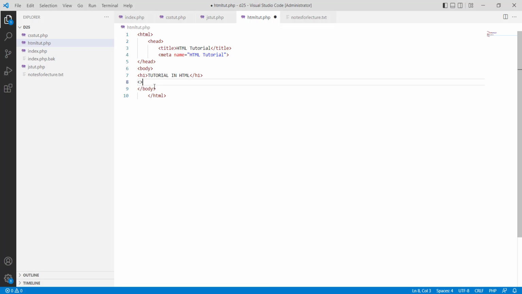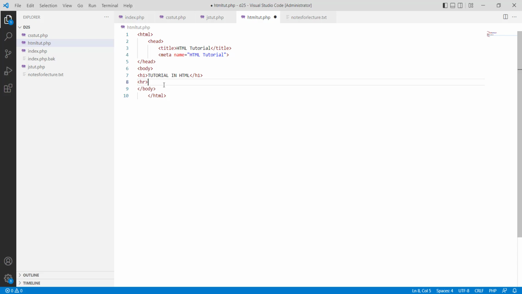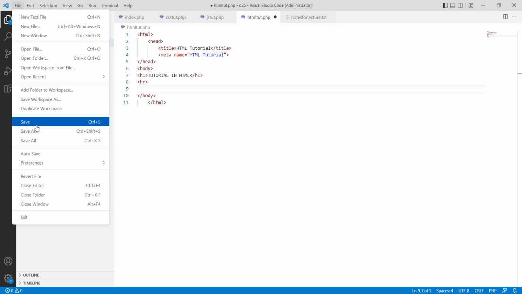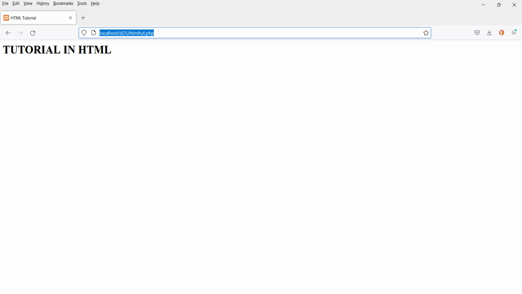So let's get into that and see how each element can be used. In line 8, I've just put another tag, which is an HR tag, which stands for horizontal rule, and it puts a line on our page like that. So in other words, we now have content and context to what we want to do.